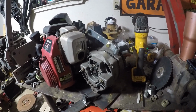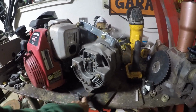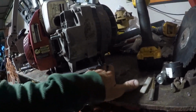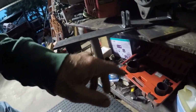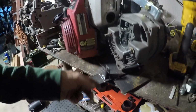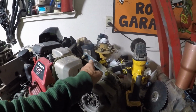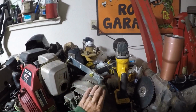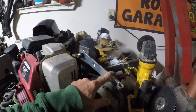Anyhow, what we're going to do today, I'm going to get this cut off first. I got to find another bolt to go in here. It's going to have to be a long one, which is good because these mounts were the same ones for that generator, so I actually didn't have to change them. I just had to open the holes up, and then eventually I'm going to have to get a piece of flat bar and cut a hole in one side and a slot in the other, and it really needs to be curved so that it doesn't cam around and get into the flat bar bracket I'm going to put on here.